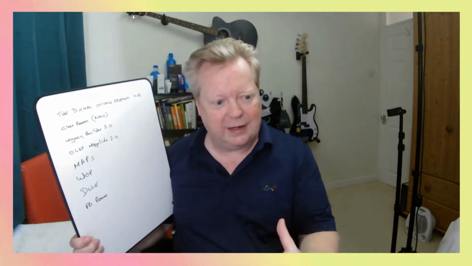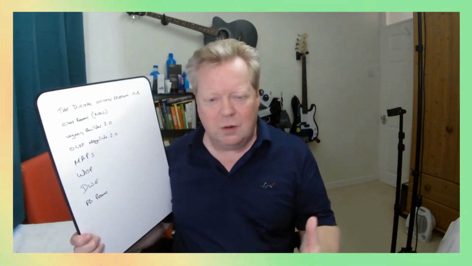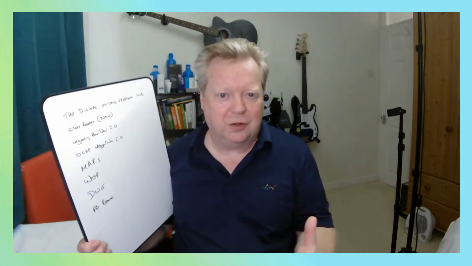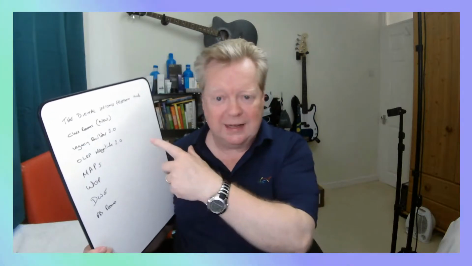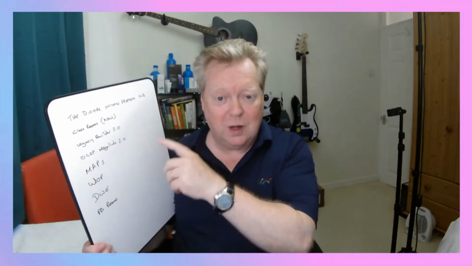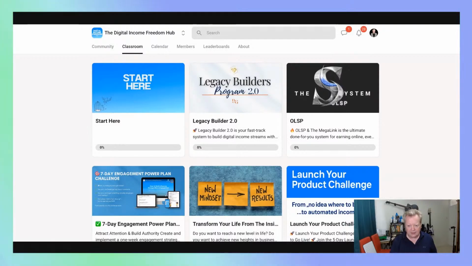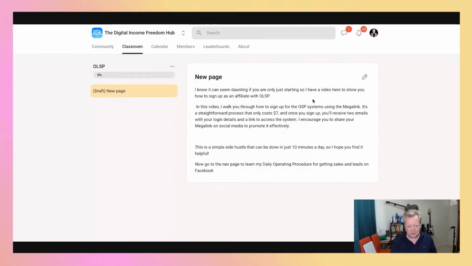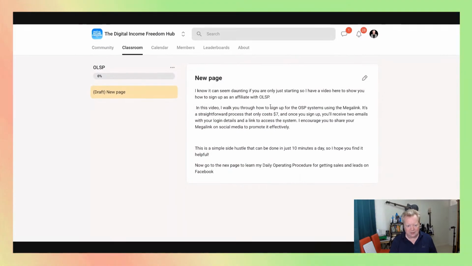And so if they come in and ask, Nick, what's the best Facebook training you can have? Well, you can get the free training, the Facebook 101, with the $7 Megalink, and that link will be there, front and center. I'll show you. That link will be there in the OLSP system. So we're going to click on that classroom, and I'm going to send you there.